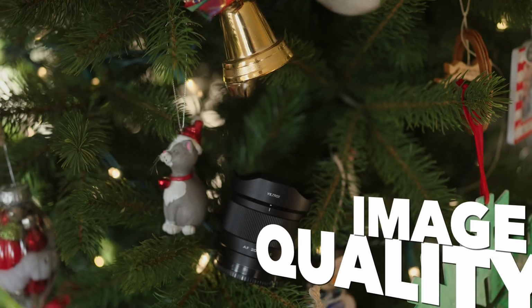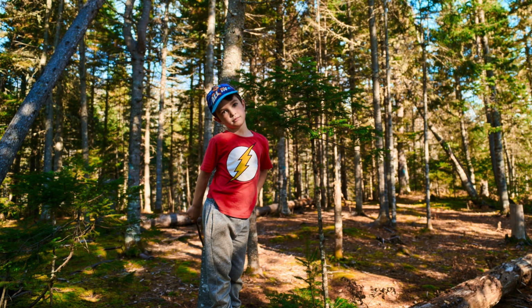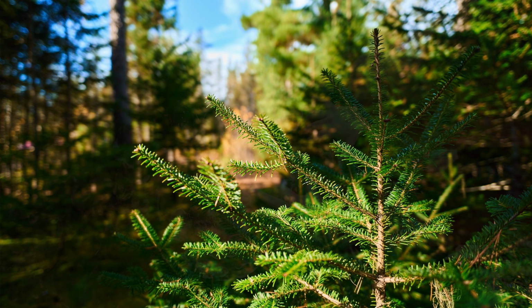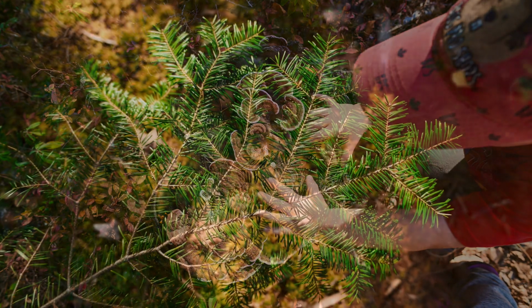Image quality, and this is where it matters. How does this stack up? Well, it is reasonably sharp, even wide open. When you stop it down, it only gets a tiny bit sharper. We have some vignetting going on. Of course, it's a wide-angle lens, and it's not gigantic, so that will tend to happen.